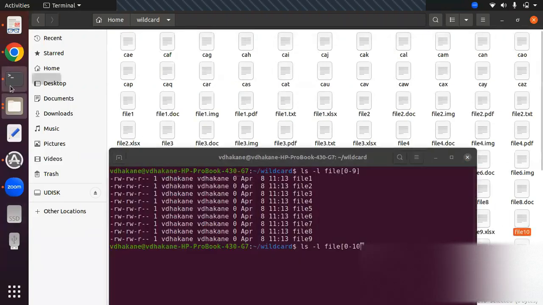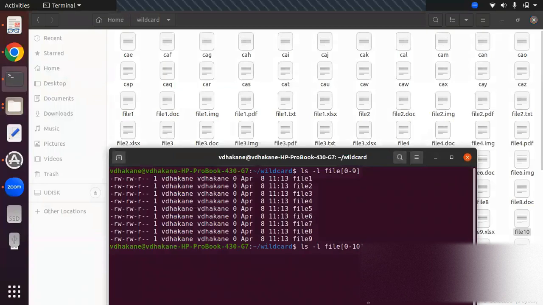File 10 is there, but it will not match with file 10. Let's see. You can see it has shown the result as file 1 only. Why has it not matched with file 10? Because as I said, the allowed range is only between 0 to 9.